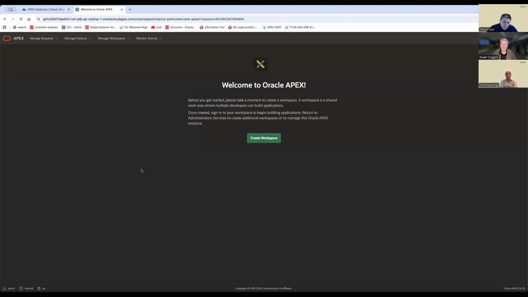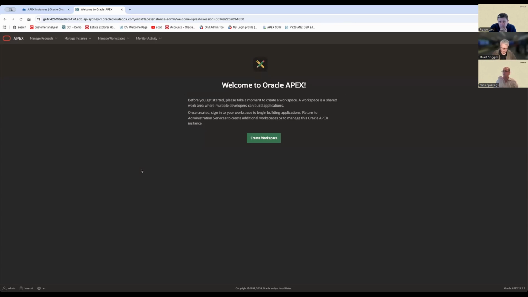This is the internal workspace that you see with Apex, and the internal workspace is, I suppose, the higher level container, and we can create workspaces from this internal workspace. So we can create as many workspaces as we want, and there is no impact on the database or scalability.